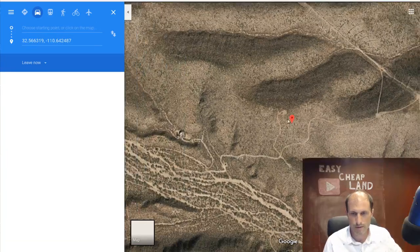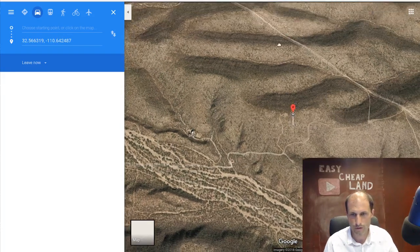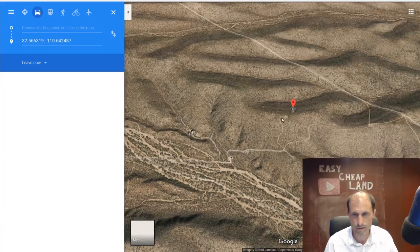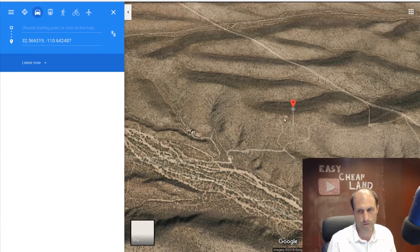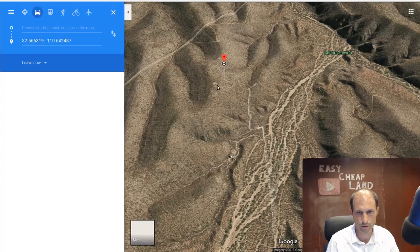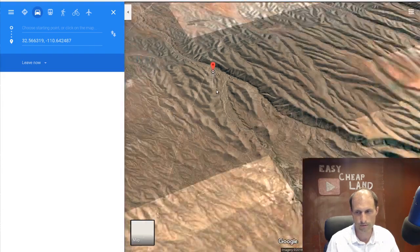This is, I believe, the housing site. And if we take this 3D, you can see how that road goes up the middle of the property to the top of this hill, and you get views looking out all around the area. So there's a road that comes in, and you turn off, you go up that road, and it looks like someone already set up to start building a house there. Maybe I'm wrong, but that's what I'm seeing. So you've got the little trail and ready to go. Top of the hill, looking all over the place. Bonito Canyon. Bet you get a lot of wildlife running through there.